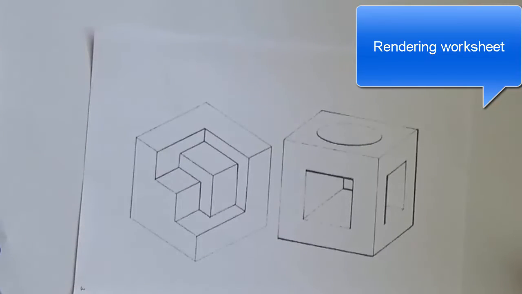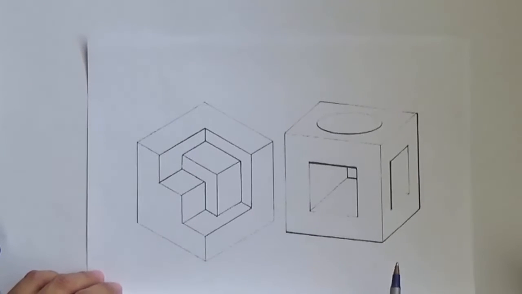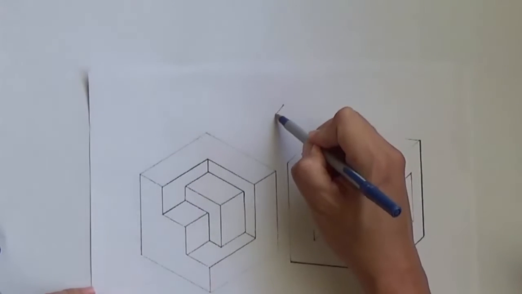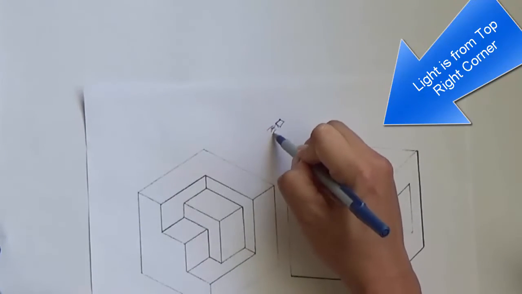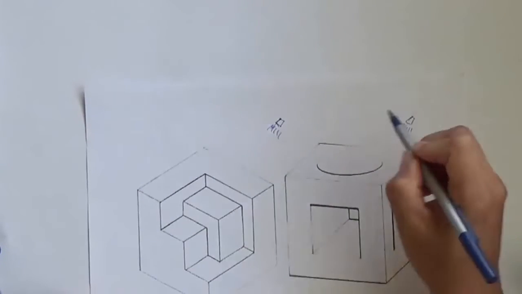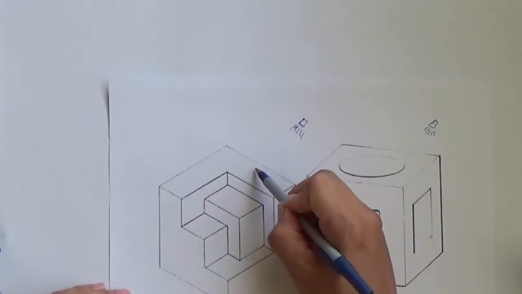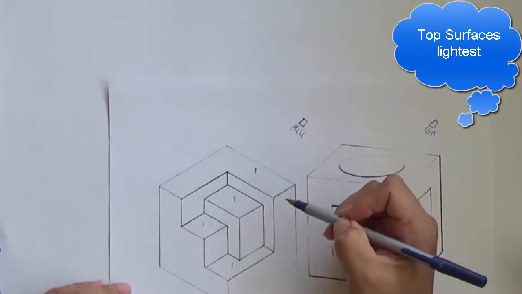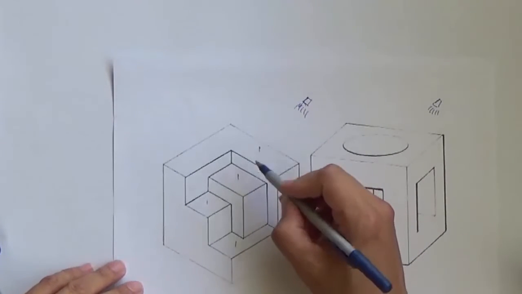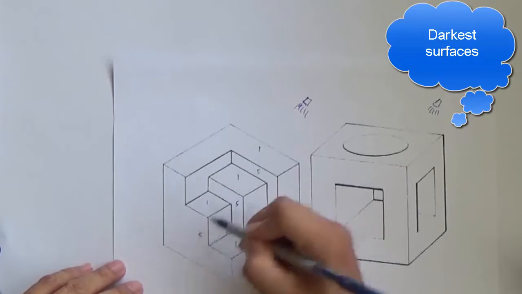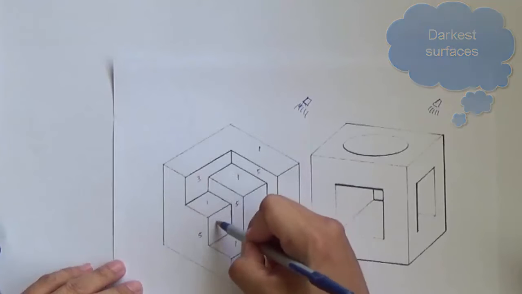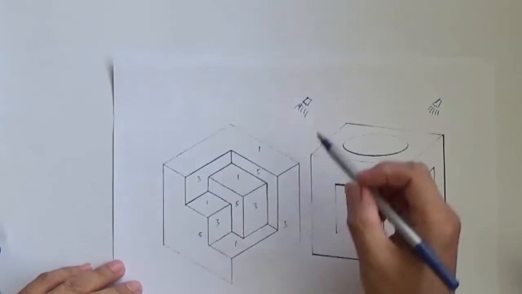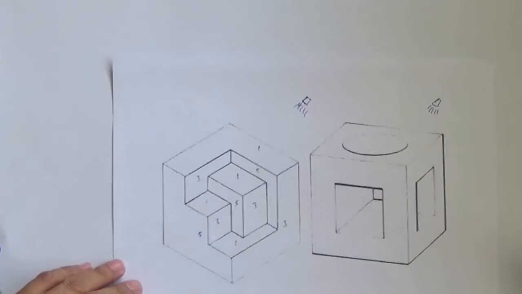Welcome to the second part. I'm going to do the rendering of the shape that you could get when you're doing the two boxes. We always assume that the light is coming from the top right-hand corner, so there's a light bulb shining onto this. So definitely this surface, all the top surface will be light. So I'm going to label them as one. And then this is obviously going to be five because it's the darkest. This is five, this is five. Three, three, three, and three, looking from this light source.